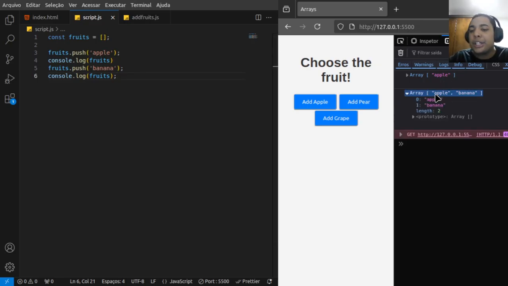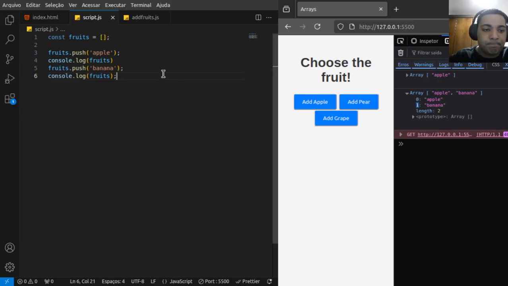If we click here, look, we have apple as our first position and banana as the second position. You understand that the number 1 is not the first position, the first position is 0. It's important because later you may need to search for a specific position and not just a specific value.